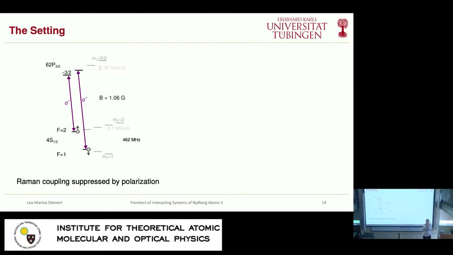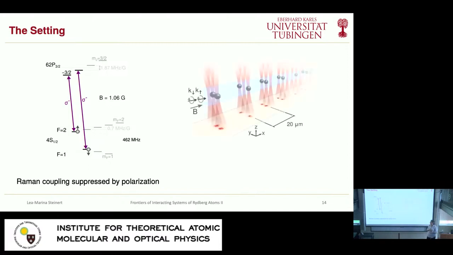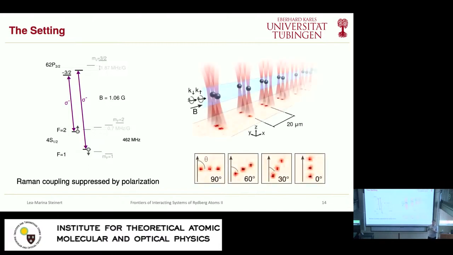So in order to tune those distance and angular interactions, we furthermore prepare different tweezer arrays. Those tweezer arrays consist of groups of three tweezers, and those groups we just repeat along the quantization axis to get more statistics, and they're spaced so far away that they don't interact with each other. And now using this spatial light modulator, we can actually tune the different angles of those groups with respect to our magnetic field, which defines the quantization axis, and also the different spacings between the tweezers.